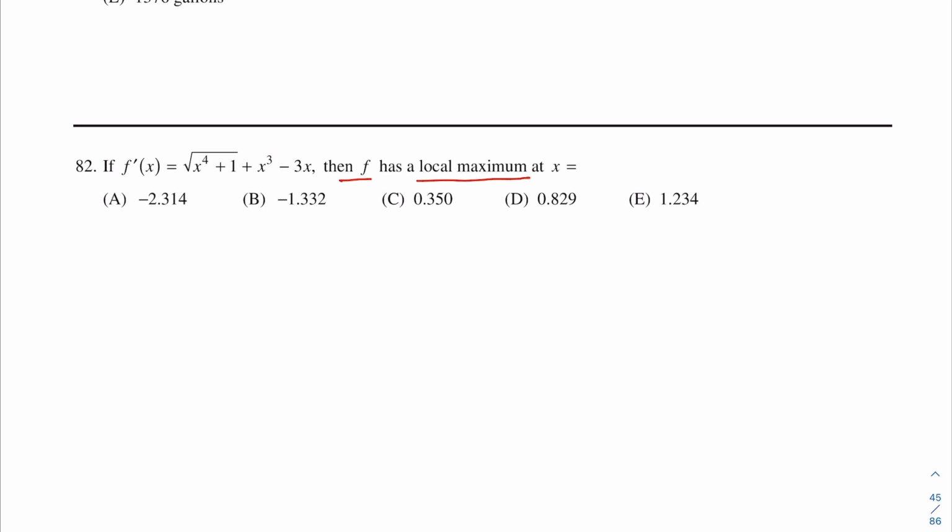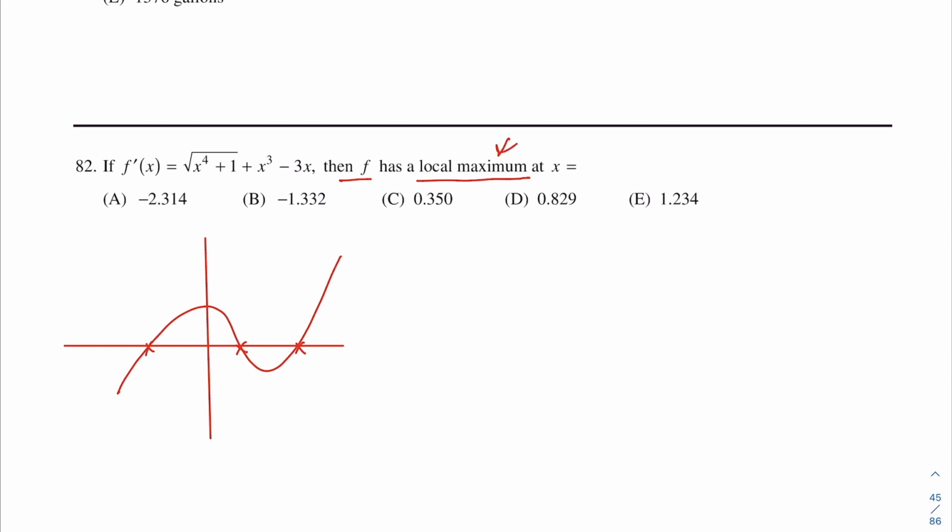So all we need to do is plot on our calculators the equation of f prime of x that they've given to us, and it sort of looks something like this. And we need to find all of these. We need to find all the values for these zeros. And once you've found these zeros, now we need to figure out which one is a local maximum.